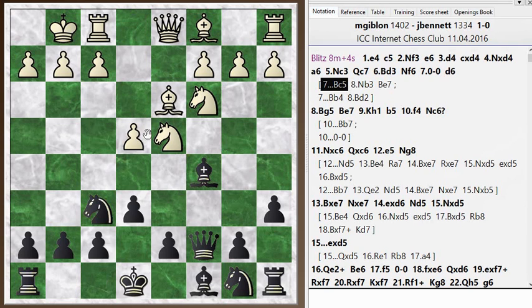Bishop c5, you're hitting the loose knight there, so you kind of gain a tempo. But knight b3 and then bishop back to e7. I don't know if white has gained a whole lot.